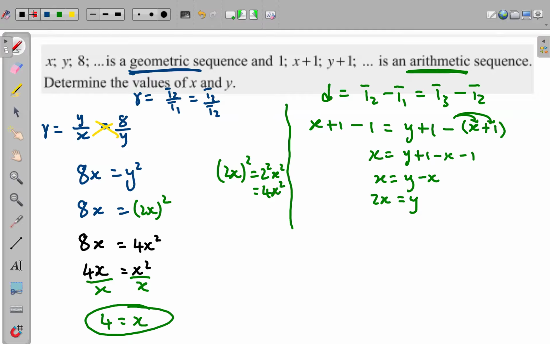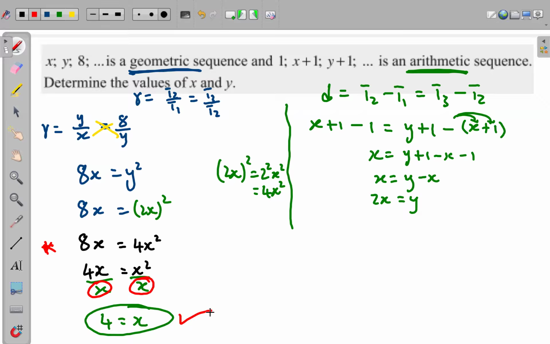What is wrong with this? You have changed the meaning of the equation. Your equation in this line was a quadratic equation. It's an equation that said to you, you are anticipating 2 solutions. Now you are dividing by x, and what happens? You are throwing away a solution. And so you end up with only 1 solution instead of 2 solutions.